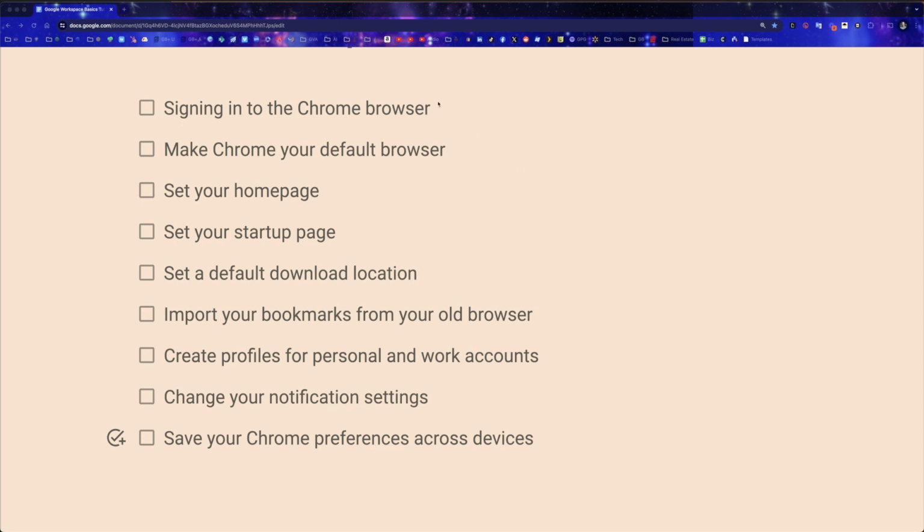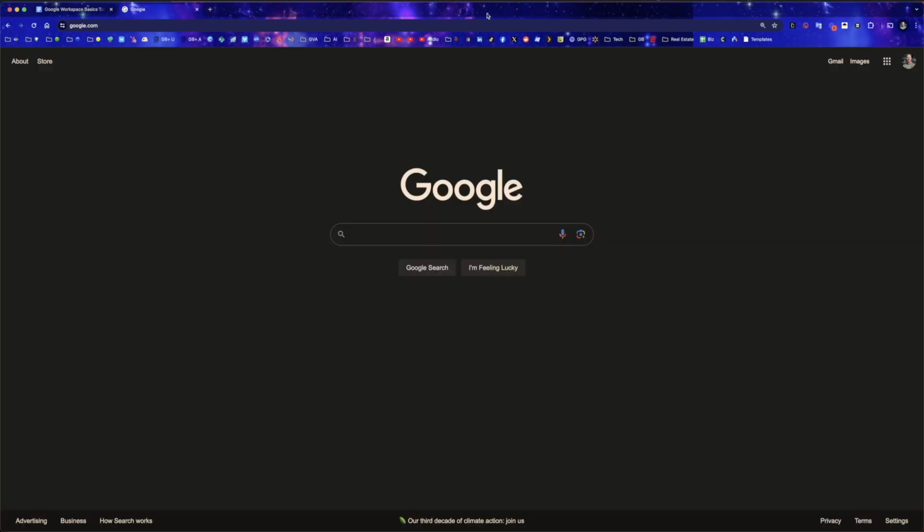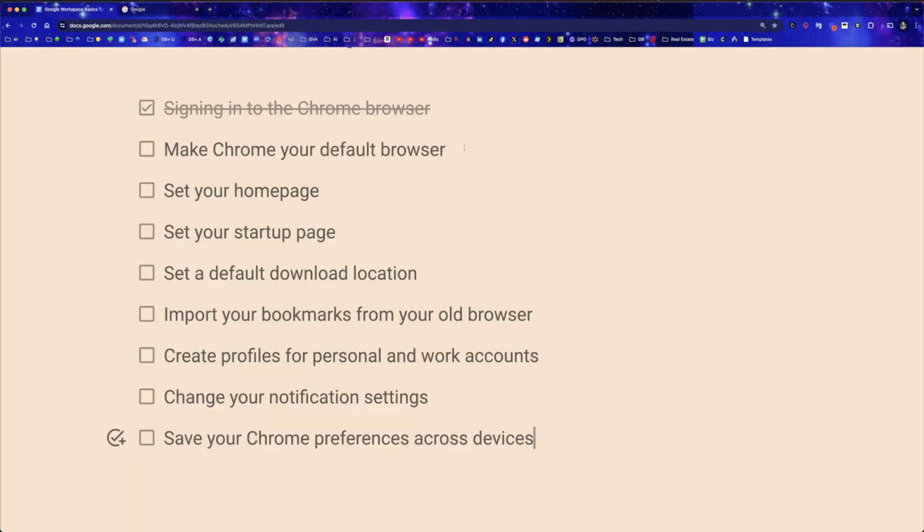First on our to-do list, let's cover signing into the Chrome browser. If you are signed into your browser, at the top right of the screen at the website google.com, you're going to see an icon with your initial or profile photo. If you're not signed into an account, you will see sign in. You want to hover over or click your profile photo or initial. You'll see the email account that you're signed in with. If the email address ends in @gmail.com, you're logged in with your personal Gmail account. If the email address ends in your domain address, such as mine, as it says @greenbush.org, you're signed in to your Google Workspace account.